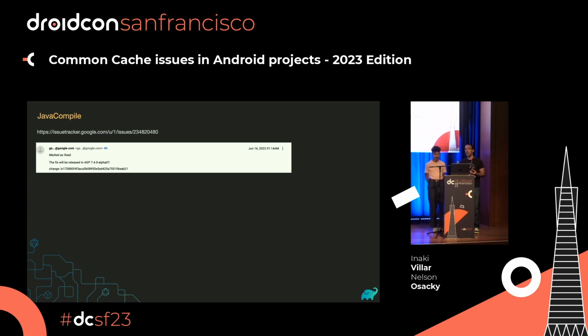So we dropped the workaround for version 7.4, and I think it was like 4 hours later that a user created a ticket for us. So the issue was not fixed, we thought, right? We pinged Google, and Google mentioned, yeah, it's fixed, so I don't know what's going on. In this case, we started a complete investigation.